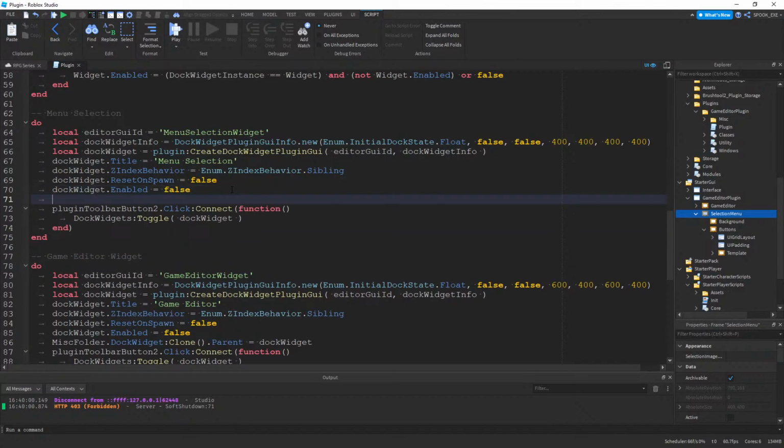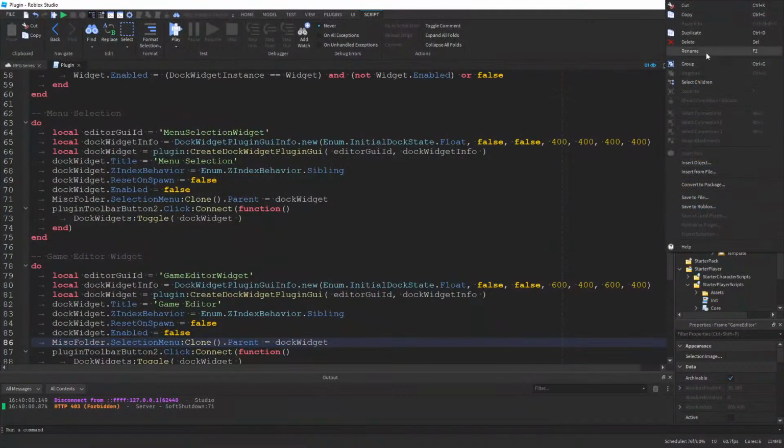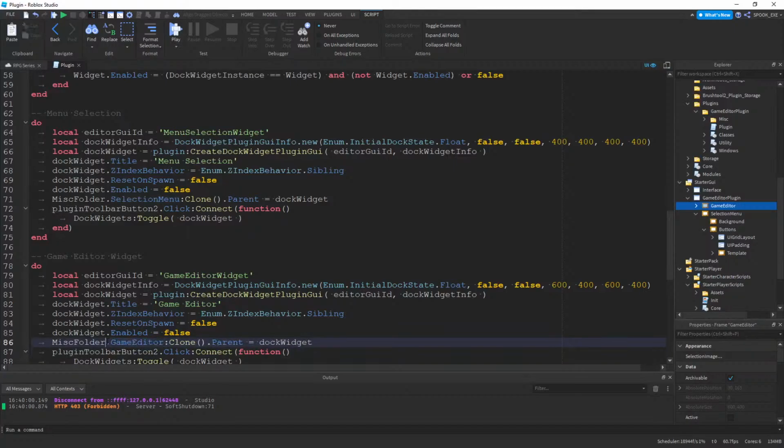So here I want misc folder.selection menu clone.parent equals doc widget. And then here I want game editor clone.parent equals that.